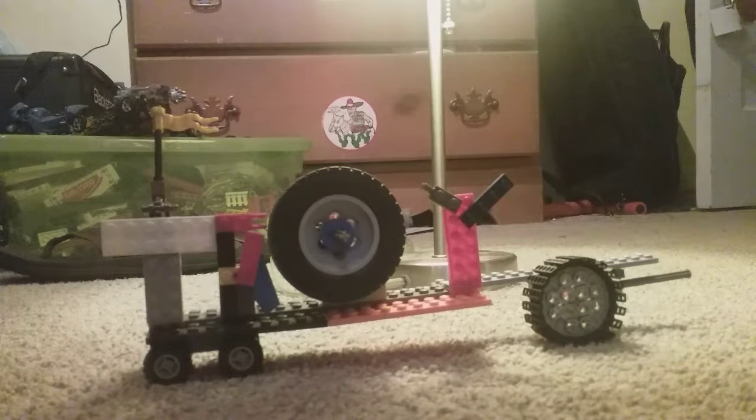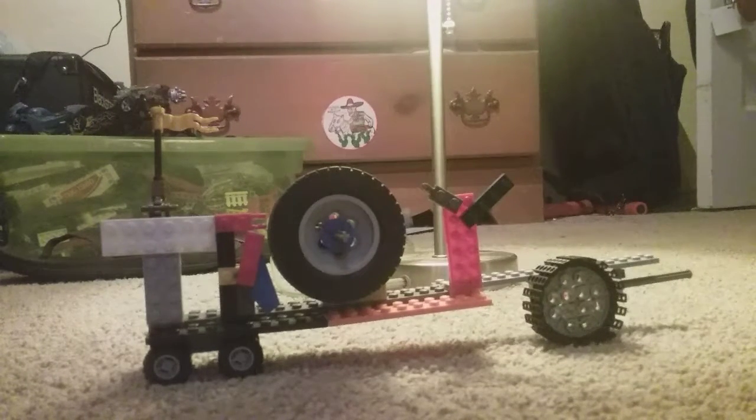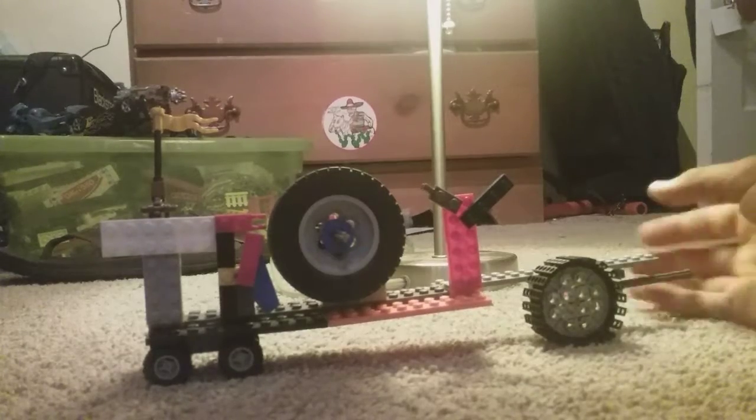This one was kind of scrapped together. I had to take apart a random transformer I didn't really like — here's part of it. The rest is basically just scrap metal. I even took off the head, so no more of that guy. This new guy I'm about to present is kind of cool — he looks pretty basic but he's got a few twists to him.